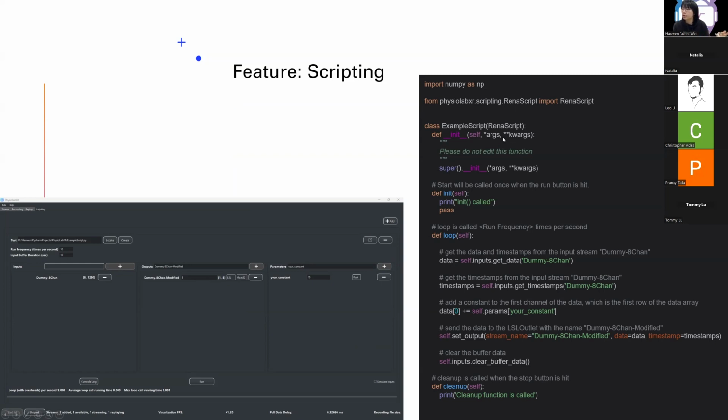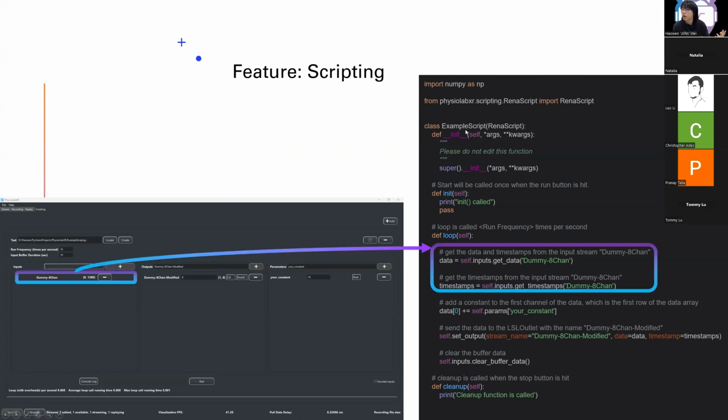Okay, so we have a script named example script. And what this script does is it gets the data called dummy 8 channels.